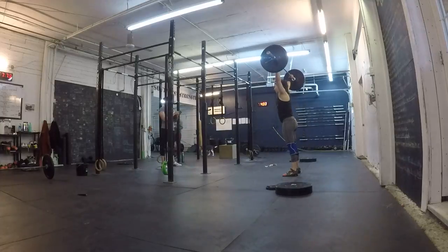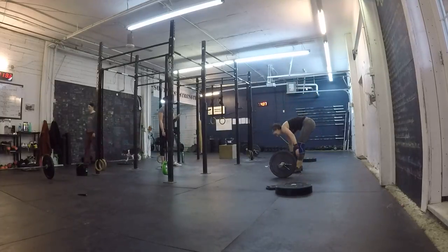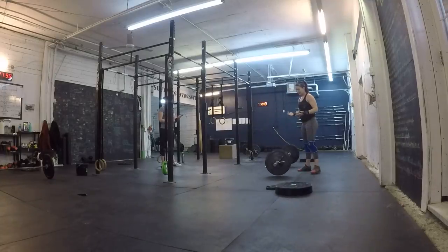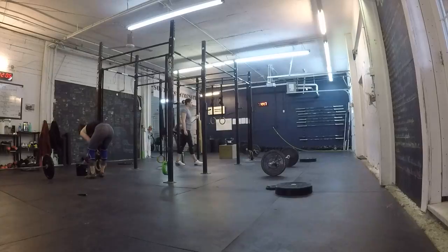Right to it. Yeah. Good. One quick one, quick pull-ups, then rest. Come on. Legs. Yes. Nice. All right. Urgency on the bar. Here we go. Right to it, girl. Right to it.